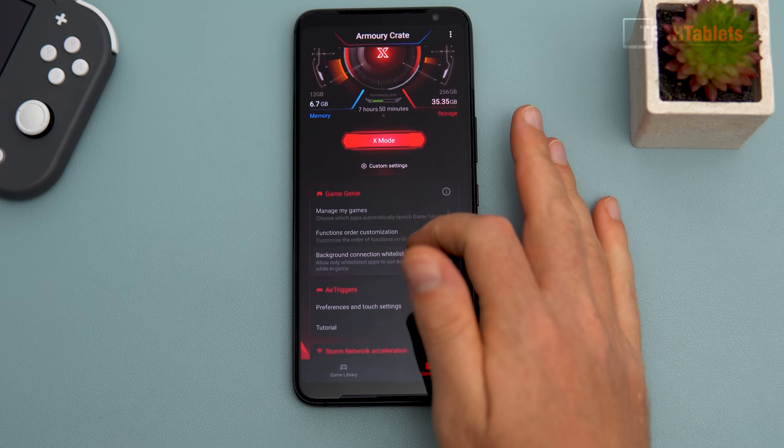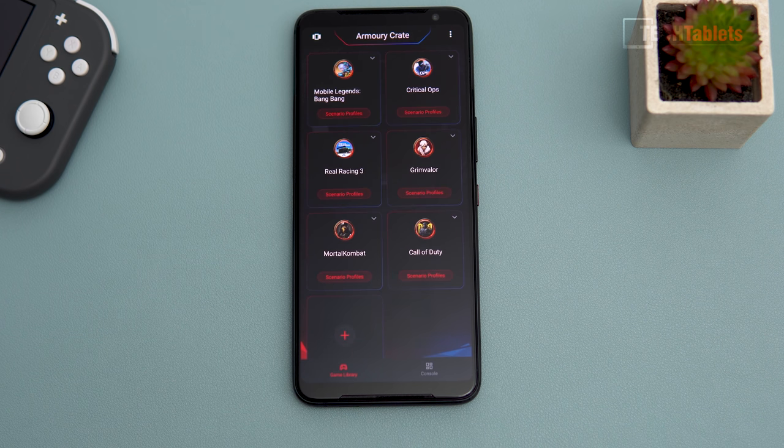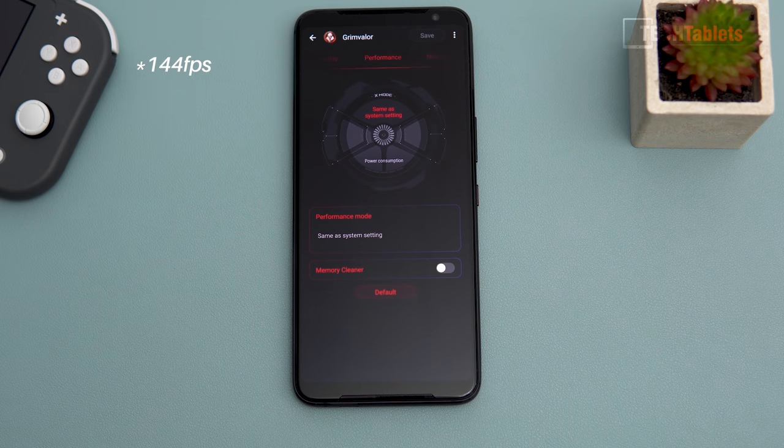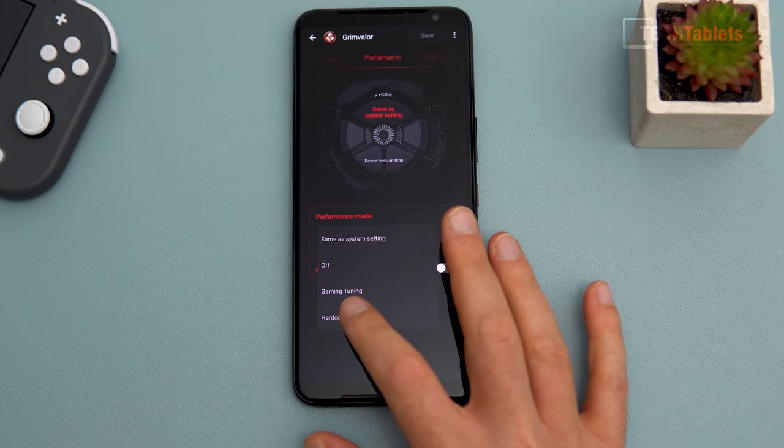A lot of customization in here, so per game you can set different settings for each individual game in your game library here. So for example, I decide that, okay, Grim Valor, all of these games here, by the way, support 144 hertz or even more. Some of them are uncapped. So you can use the system setting, which is the X mode I'm currently on, or you can actually just override this. You want hardcore tuning.